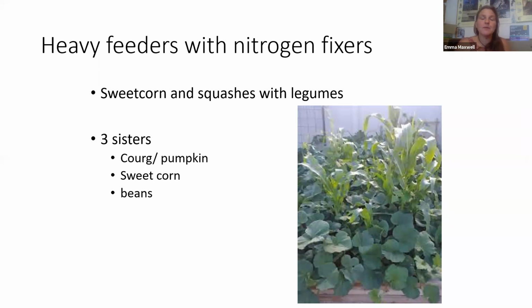So if you have them in a hot climate, the sweet corn grows tall and high, and then that can support the beans, and the squashes like the shade underneath the sweet corn. But we're in Wales, which is a bit grey and cloudy, and to get our courgettes and pumpkins off to a really good start, we need them to have full sun, and the same with the sweet corn. So this three companions doesn't work so well in Wales as it does in other climates, but the theory's there, it's just the climate's not right.